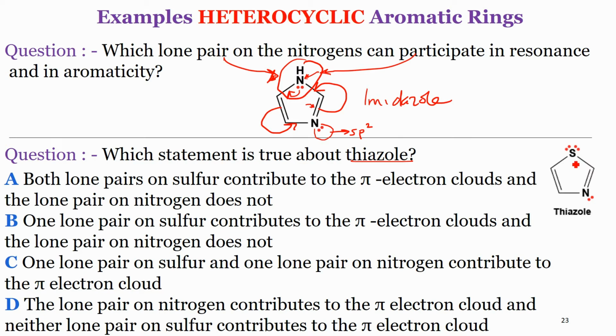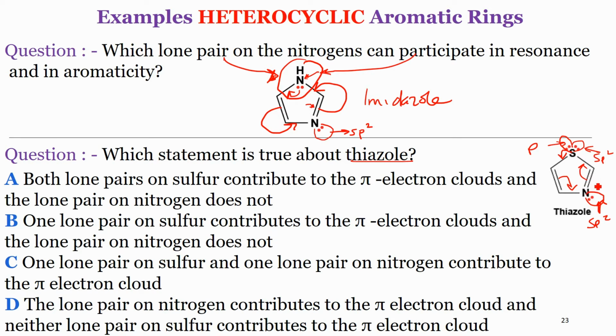Now look at the sulfur. It's not doubly bonded to anything. So one of these lone pairs will take part in resonance. Let me assume that this lone pair is on the p orbital, and then this one will be taken to be in the sp2. So only the one in the p orbital will take part in resonance, simply because the sulfur is not doubly bonded to anything, and I can push the electrons around. This lone pair here will not take part in resonance. It's in the sp2.